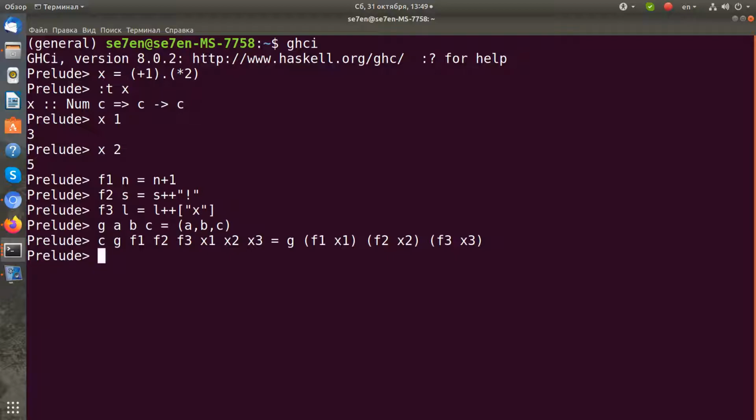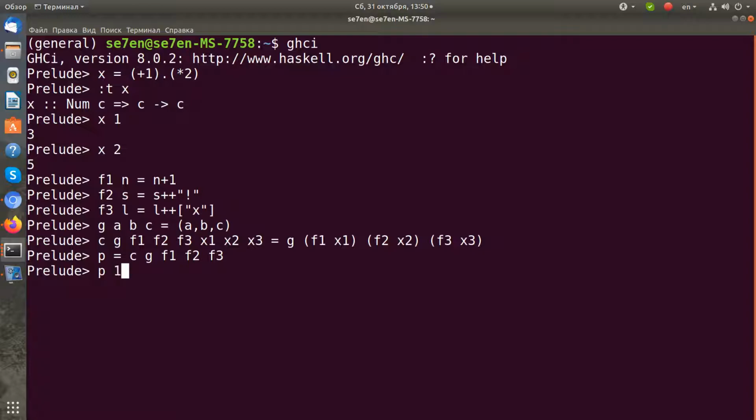Okay, and now I can make a new function. If I partially apply c to some arguments, g, f1, f2, f3, and call this new function p, I can now call it if I supply arguments.